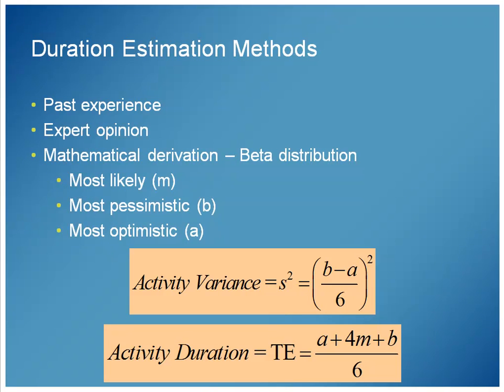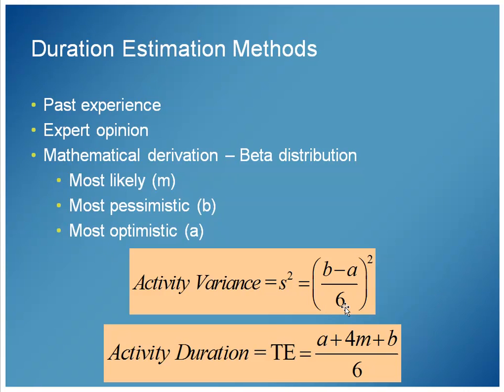So an expert's opinion for himself is different than perhaps a novice or a non-expert doing the same thing. And then there's a mathematical way of doing this where we say, okay, what's likely, and if things go bad, if we have a lot of bad luck, how long is it going to take? If things go really great and everything comes through, we get an optimistic value. We can come up with 3 different values and do some mathematics, some statistics on those 3 values to come up with a single value that we then plug into our network to do our critical path determination.